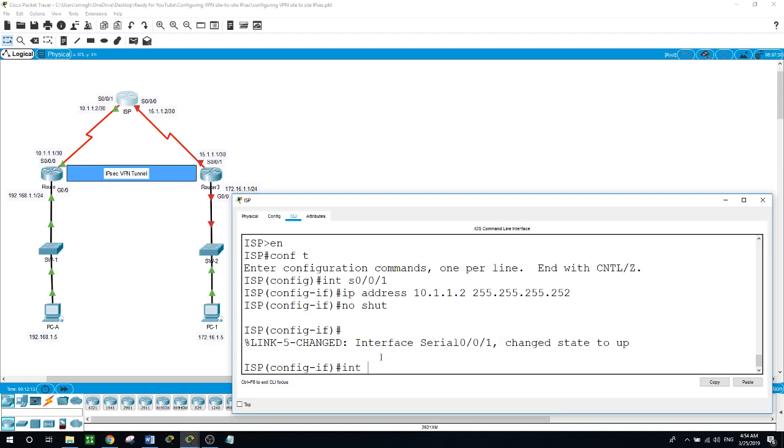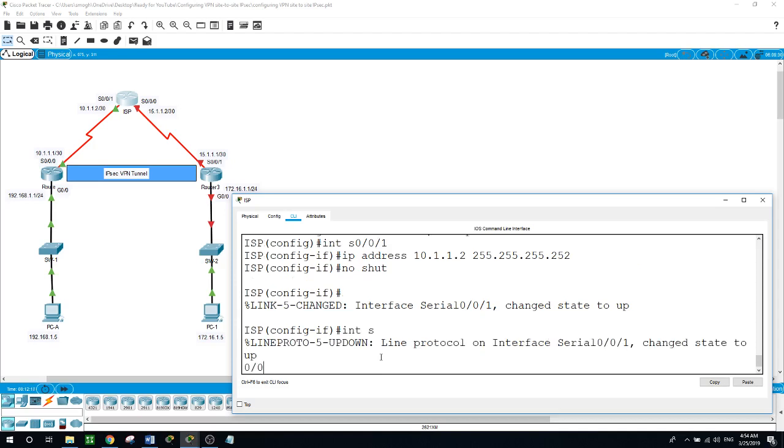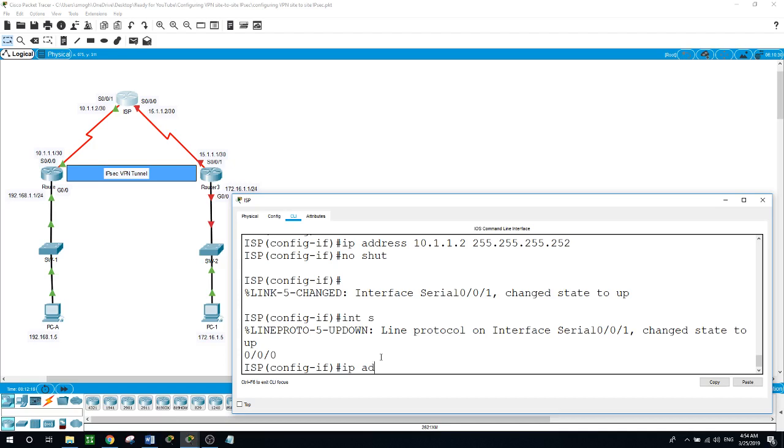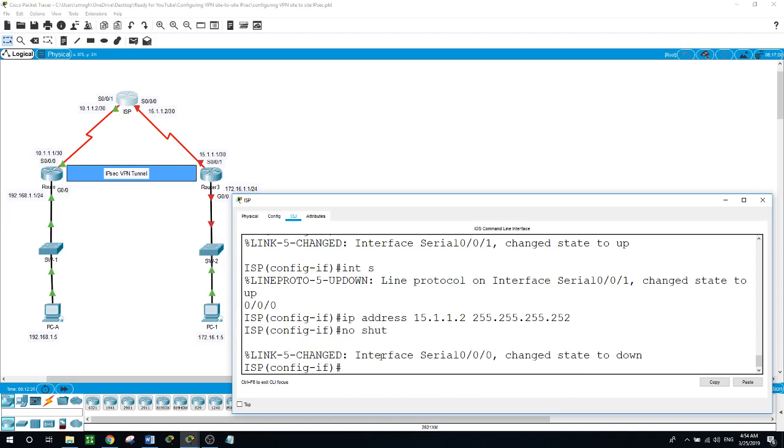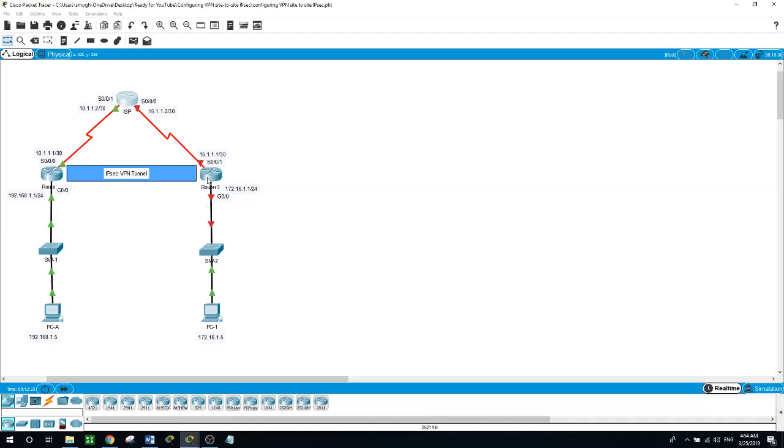And the other interface facing router 3, serial 0/0/0, IP address of 15.1.1.2 with /30 subnet mask 255.255.255.252 and no shut.